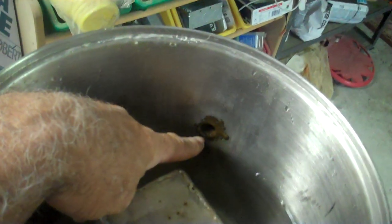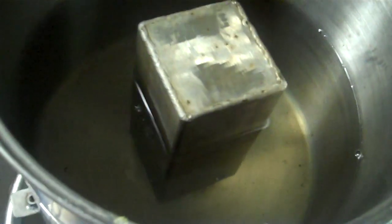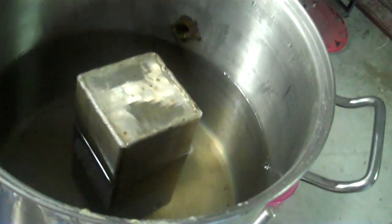This is the liquid level drain outlet. This particular piece, I thought for the longest time that it held about 3 liters, but I filled it up the other day, and lo and behold, it holds 7 liters of liquid, or it has the capacity to hold 7 liters, and at any given point it doesn't really hold that much. It depends how it's being run.